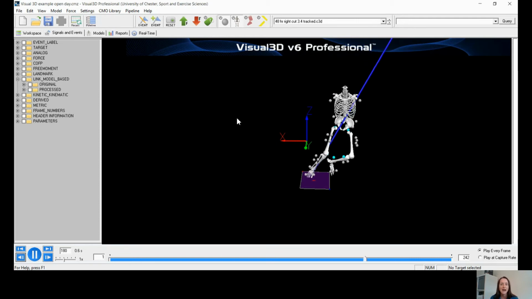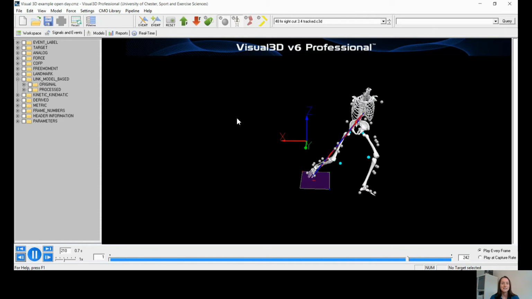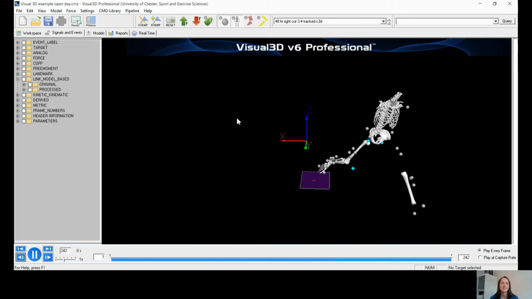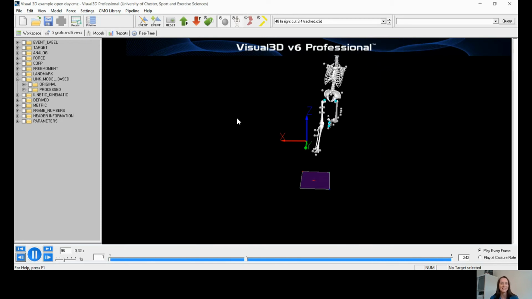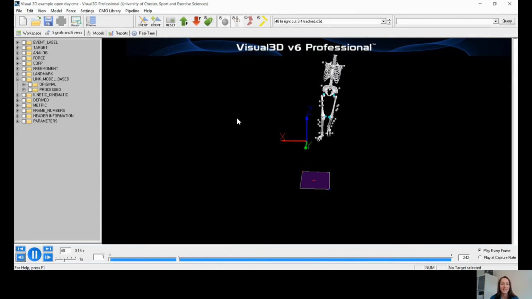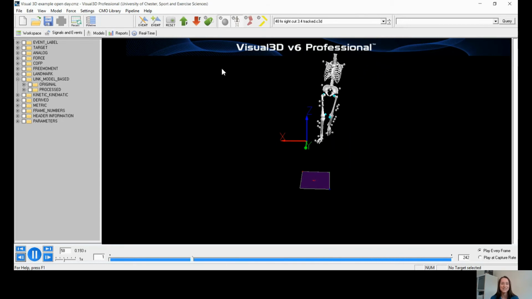So again, it's really nice to see that visual representation of what we've quantified on the software, what we've measured. The next key thing we're interested in as biomechanists, as sports scientists, is actually the data. What does the data tell us about this movement pattern in relation to performance, or in this case, injury risk? Now, I've already mentioned that we're quantifying movement in all 3 planes. So the amount of data that we can get off this is a lot.